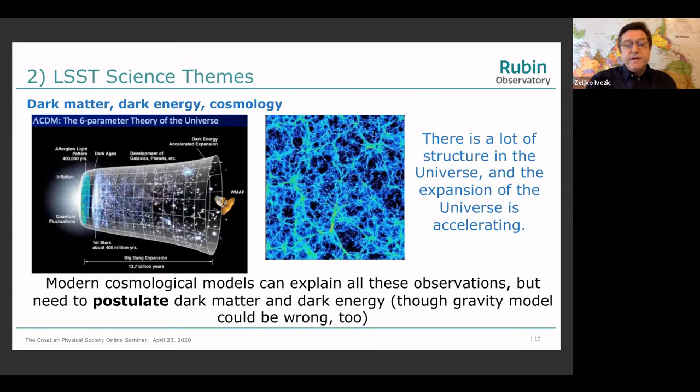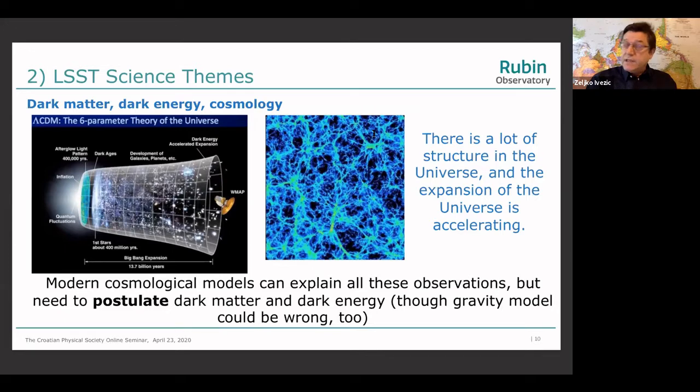And then there were a bunch of other cosmological measurements, most notably the cosmic microwave background measurements that also improved greatly over the last 2 or 3 decades, from the first detection of the cosmic microwave background to today, where we have very precise measurements of spatial angular structure on the sky and many modes in the power spectrum of the structure. This image on the right shows the simulation of dark matter structure formation, which we measure indirectly through the distribution of galaxies. And so there is a huge body of observations that are very diverse at different wavelengths, very precise.